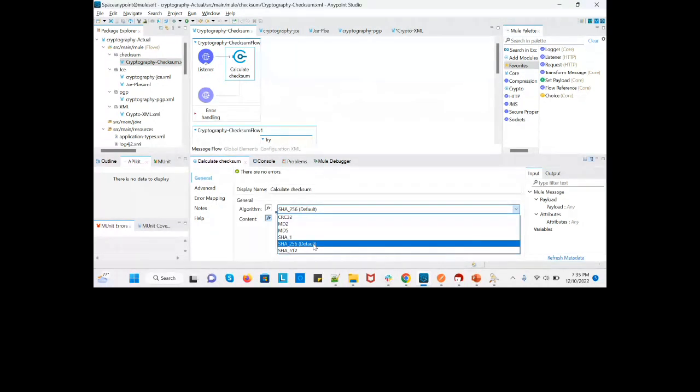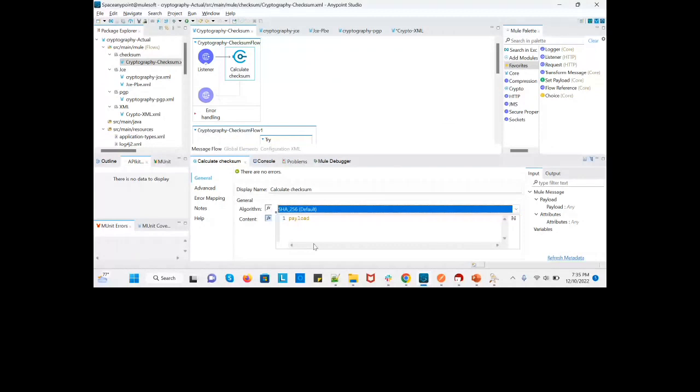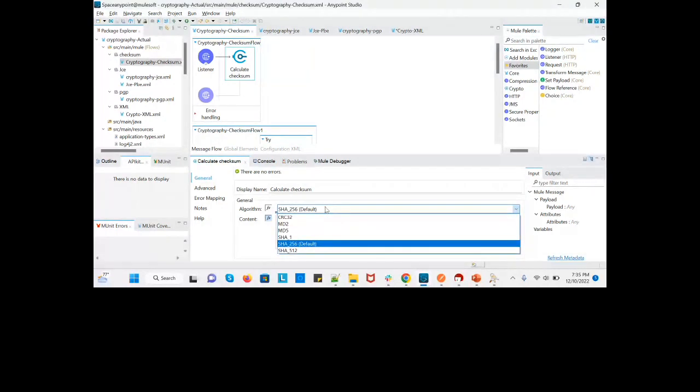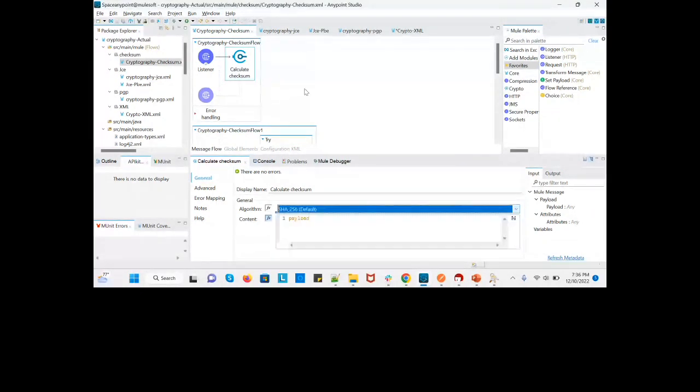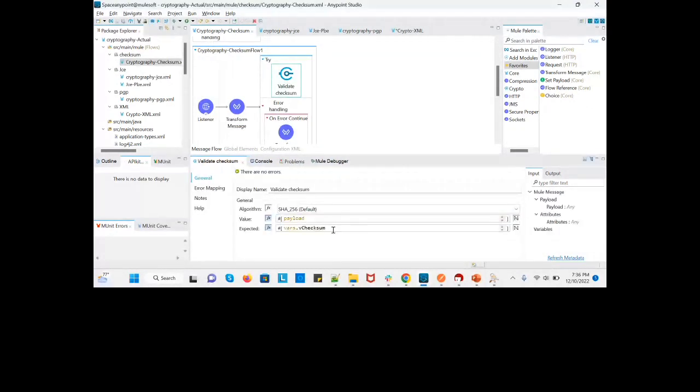Checksum is all about hashing. Hashing means converting the payload into a fixed-length hexadecimal value. So you pass an algorithm like SHA-256, MD5 or CRC32 along with the payload, and it will calculate a fixed-length hexadecimal value, and you need to pass that for the validation side.